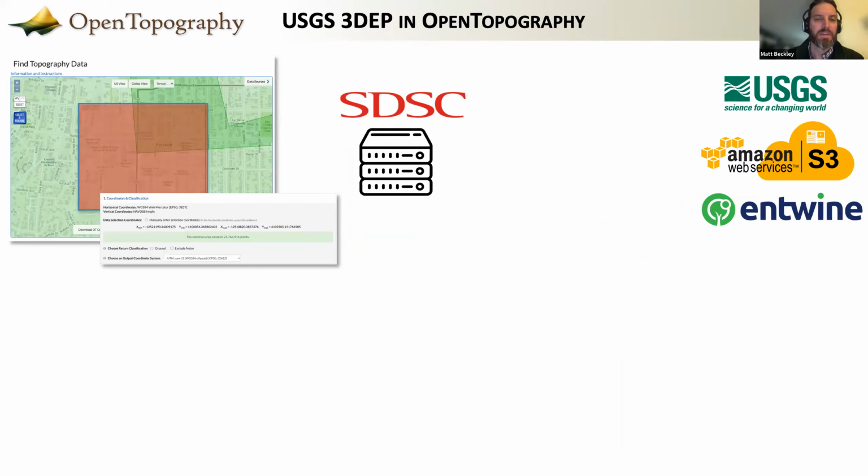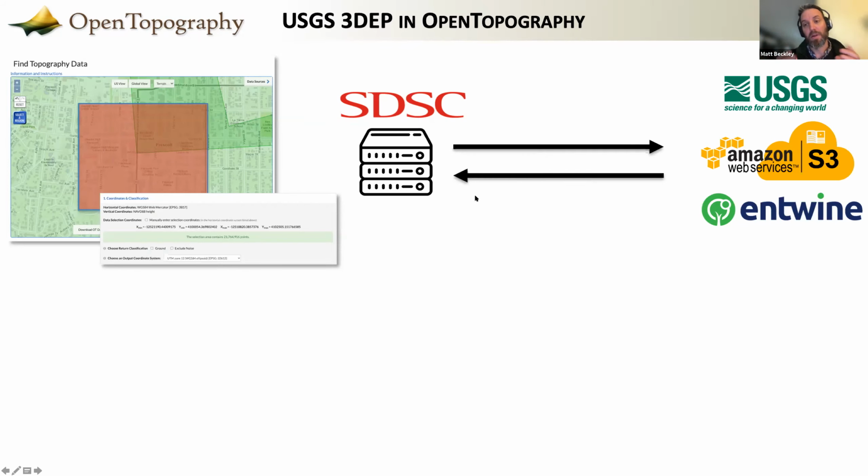Okay, thanks, Chris. So this slide would be kind of like maybe a broad overview of how a typical user would access USGS 3DEP data through OpenTopography. Most users, and especially for the 3DEP data, they're accessing it through the web map portal. So they would go to a landing page and draw an area of interest on a map. And then from SDSC, we would do a call to that Entwine bucket. And then again, as Chris mentioned, Entwine is sort of a cloud optimized point cloud format for point clouds.